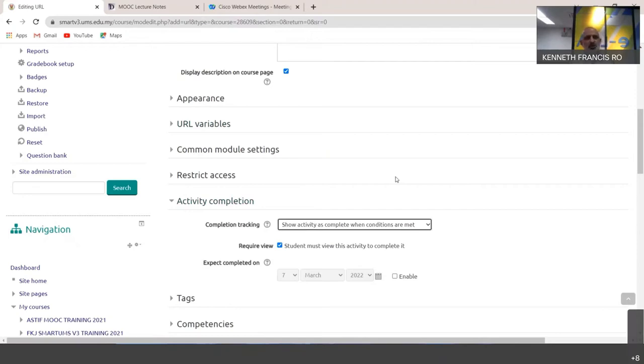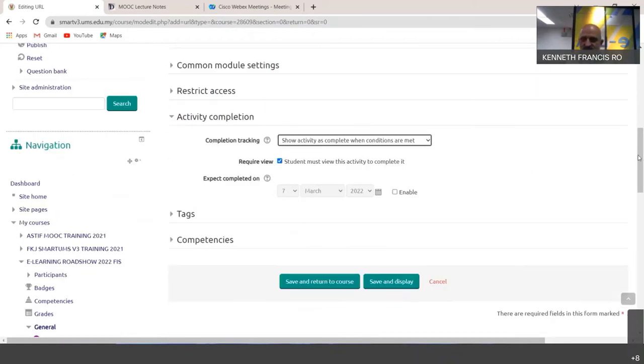Now, suppose you want the student to view it within certain date, you can click here, enable it. So you have given the lecture, for example, today, you want the student to download the lecture note today, you can click enable. But you have to be careful with this link, because most of my students, they will not download. If I put that, they will share the lecture. They will take from their friend, copy on the pen drive, and they will share it, and then you cannot track. So this is what we set for that.